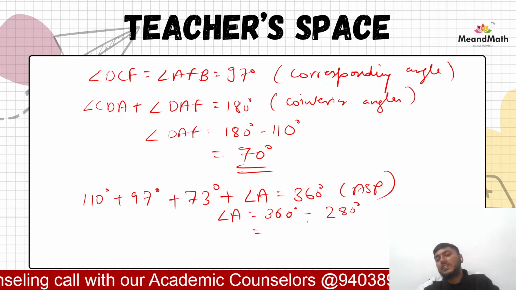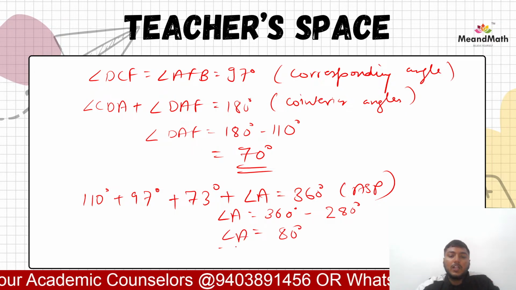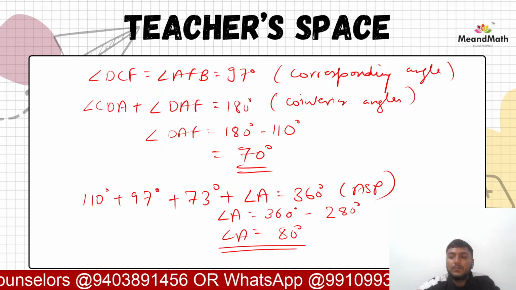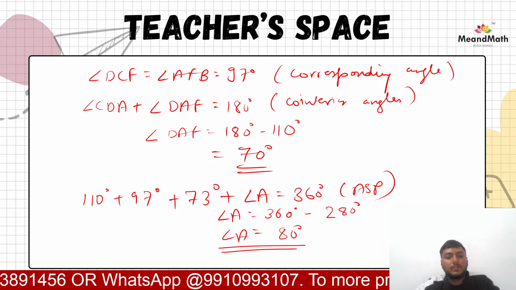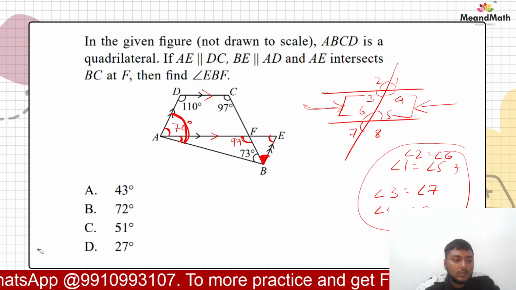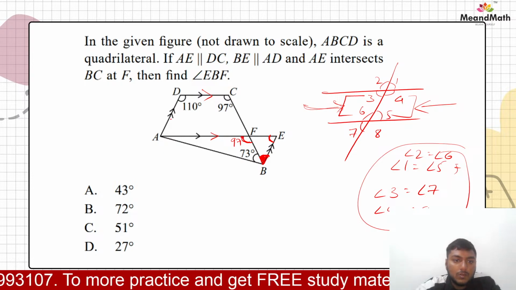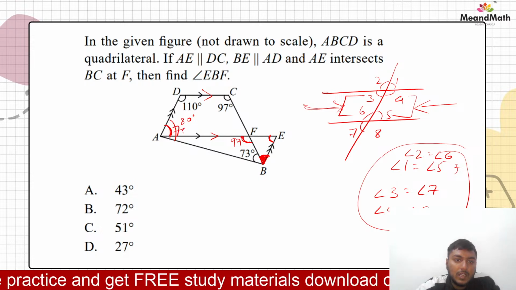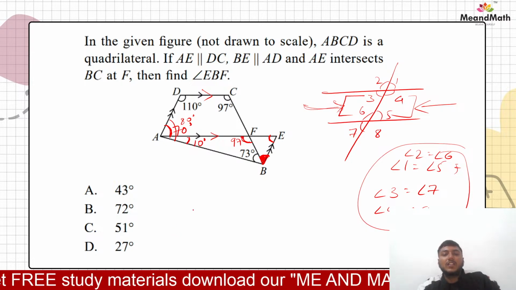So 360 minus 280 is simply 80, right? So angle A is 80 degrees. अभी एंगल ए की वैल्यू 80 डिग्रीज आ गई है बच्चों. See, this whole angle is 80 degrees, और ये बड़ा वाला छोटा सा जो पार्ट है इसका, that is 70. So the remaining would be 80 minus 70, that is 10 degrees, right?